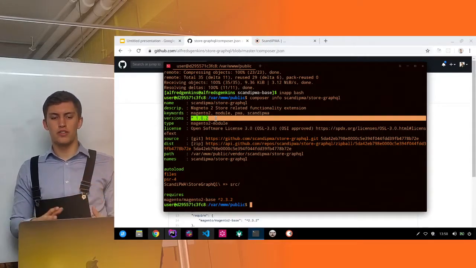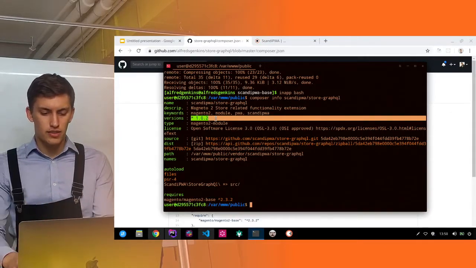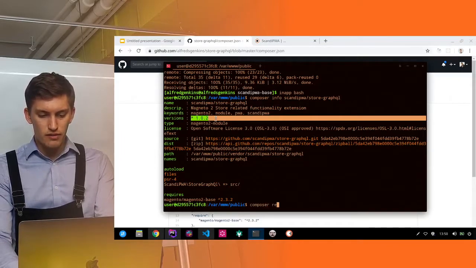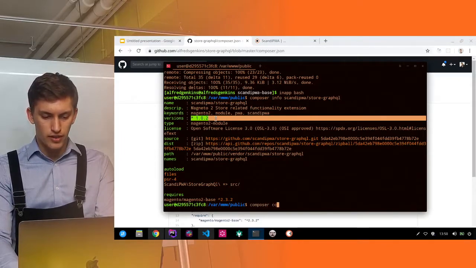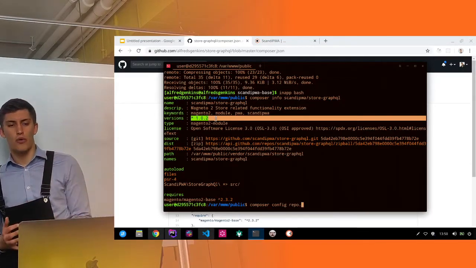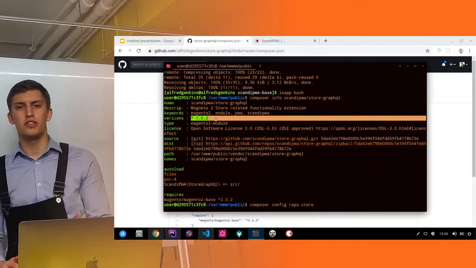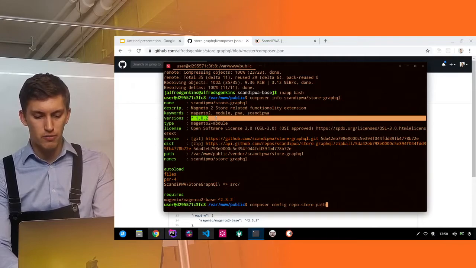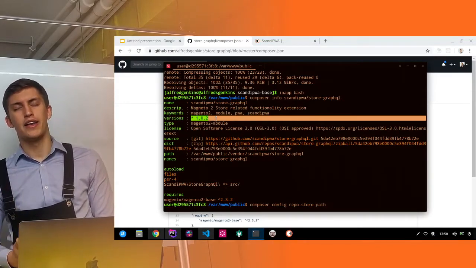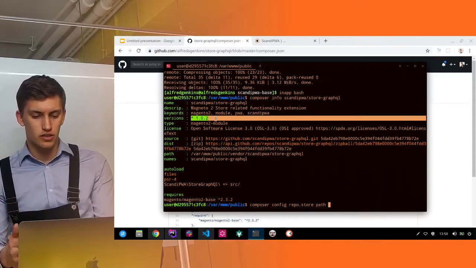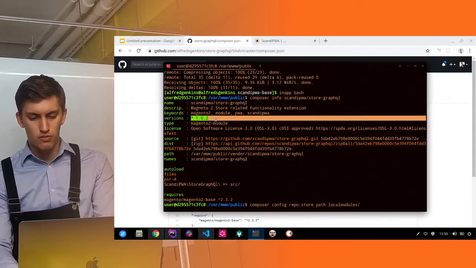So what we can do now is write composer config repo. Now we need to name our repository. Let's call it store. Now we should specify a type of our repository. That's a path. And now we should name the path to it. It's the local modules / store GraphQL.